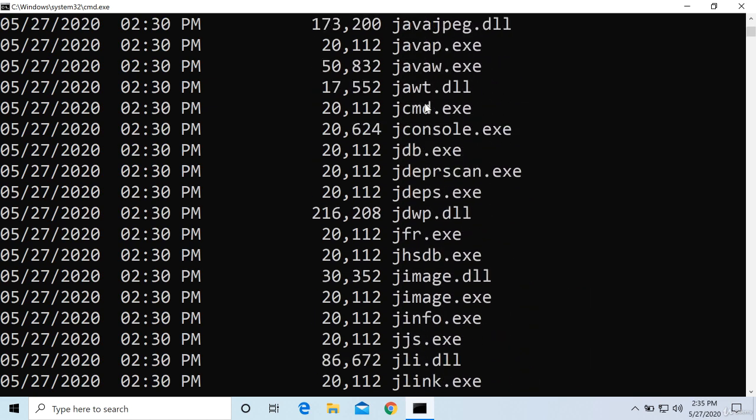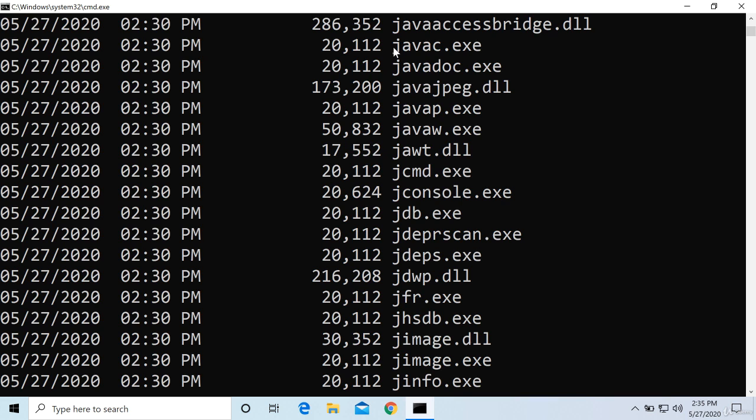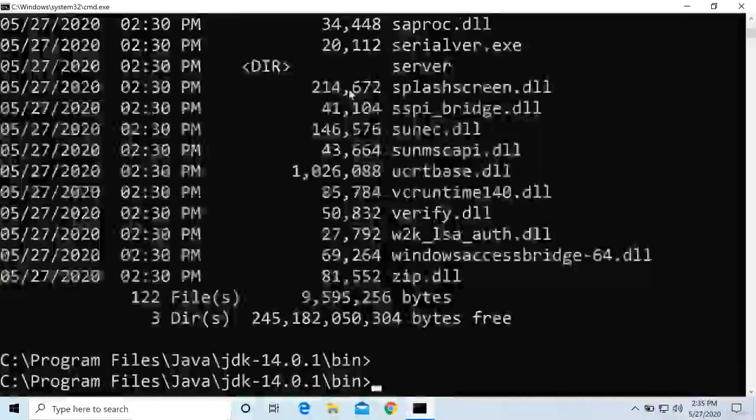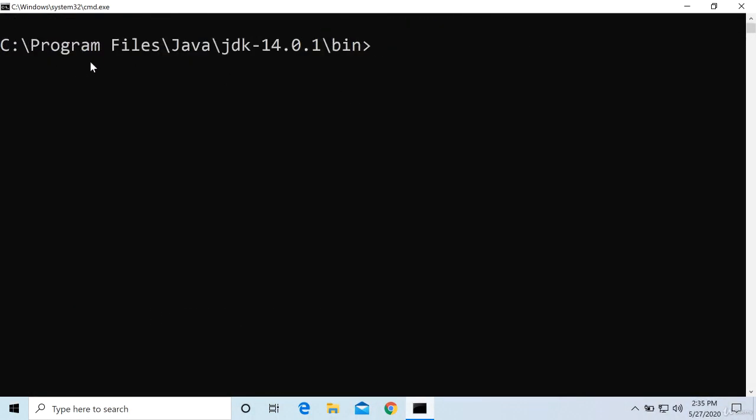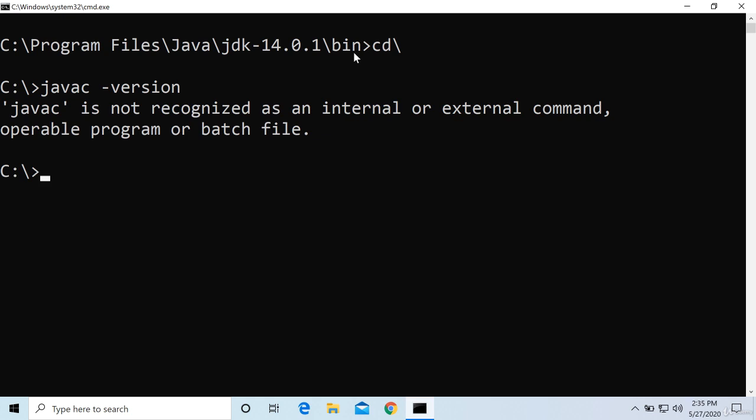I will show you java, yeah, here, javac. So it means that I can access all these tools only if I am inside this current folder, that is Program Files, Java, JDK and so on. So I cannot use it at any other place. If I am outside all these folders, here if I run javac -version, it doesn't work. It doesn't recognize it. Then how to make it accessible everywhere? So for that, we have to set a path on the Windows operating system. This is the Windows operating system, so we have to set the path.